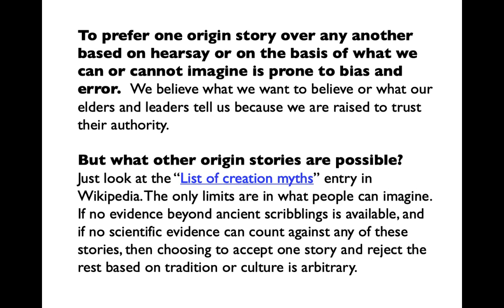To prefer one origin story over any other based on hearsay or on the basis of what we can or cannot imagine is prone to bias and error, as we've seen. We believe what we want to believe, or what our elders and leaders tell us, because we are raised to trust their authority. But what other origin stories are possible? Just look at the list of creation myths entry in Wikipedia. The only limits are in what people can imagine. If no evidence beyond ancient scribblings is available, and if no scientific evidence can count against any of these stories, then choosing to accept one story and reject the rest based on tradition or culture is arbitrary, self-serving.